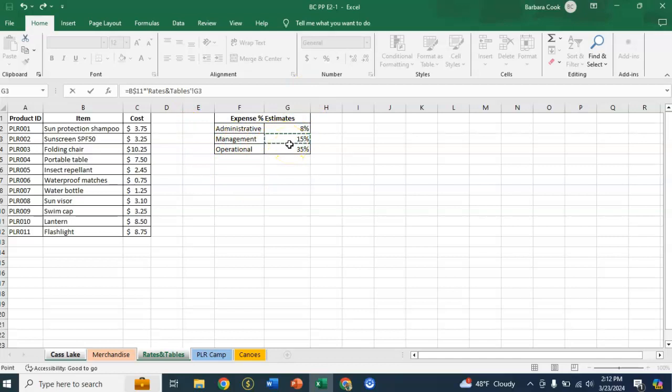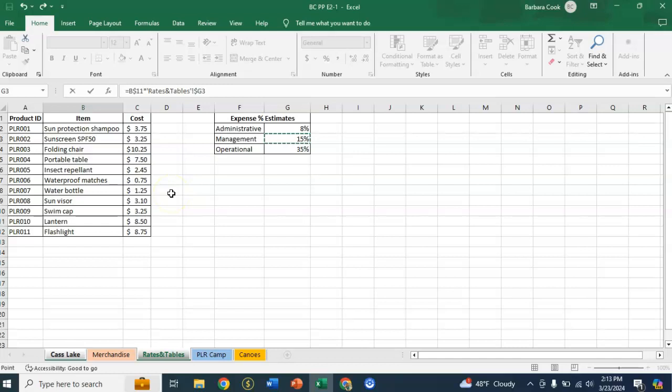And then you have to make that an absolute reference, so press F4. And then press F4 again, which changes it to $G3. So in this case, the column is absolute, but the row is not. So the column will always be this, but it's not necessarily the row.